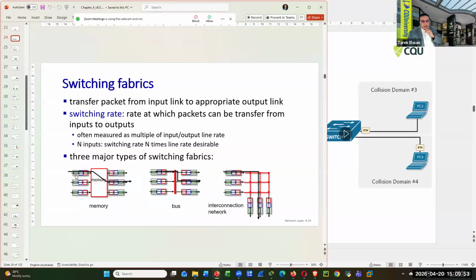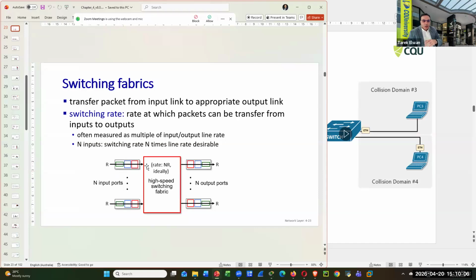Switches usually have a motherboard. We call that fabric. So how does the data work exactly? Oh, easy. The data usually comes from a port going through to another port. For example, here fast 0/1, this one fast 0/10, or 4 or 5, whatever it is. So how does the data go through the fabric, or through the motherboard?